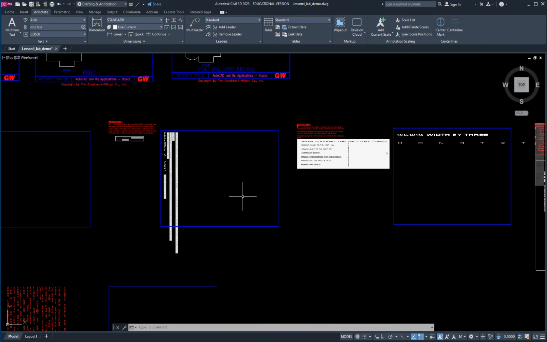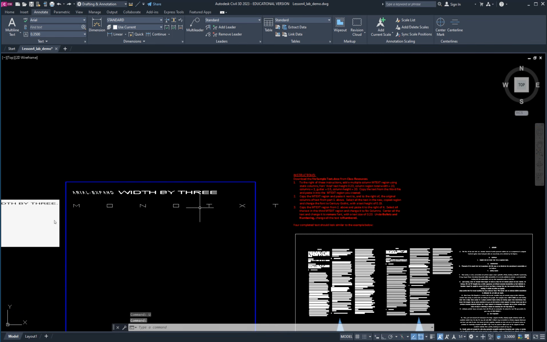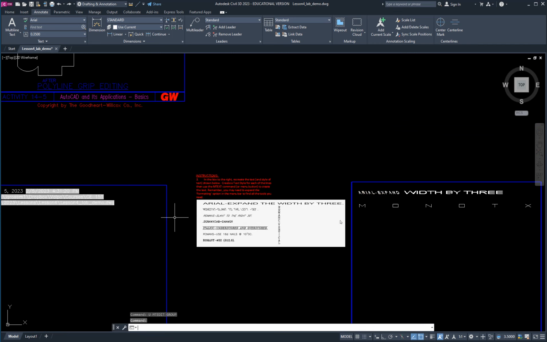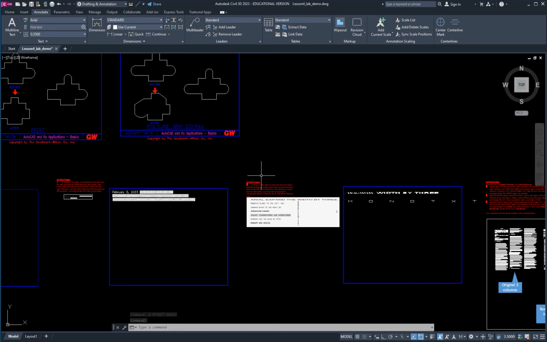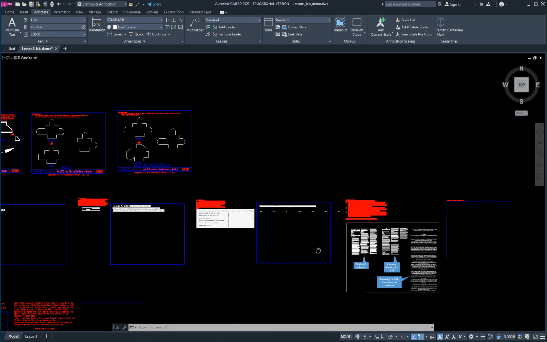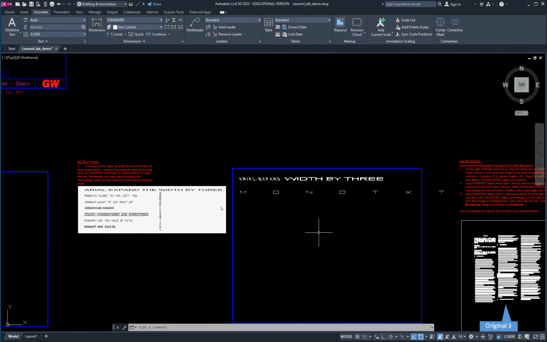So that's the problem with that, and that's why we want to make individual styles, so that when you come back and edit it, you're not changing everything you typed in before. Now, the reason we like that is if we did an entire sheet with a certain font, and at the end decided we didn't like that font, and it was all in the same style, we can make a change to the style, and all of the font automatically updates to what we want it to be. It's the same way you're using styles in Microsoft Word, right? If you change what your base text is from like a Calibri to an Arial, it'll change the whole file if everything is a normal font style.